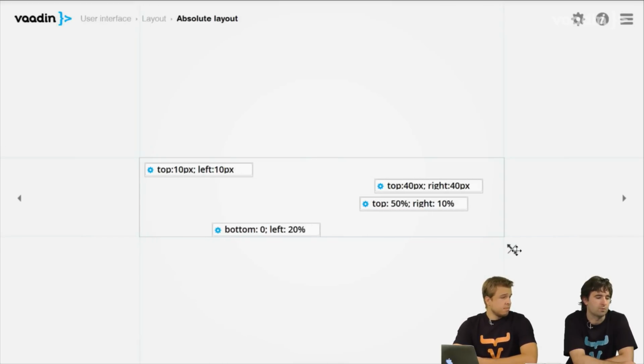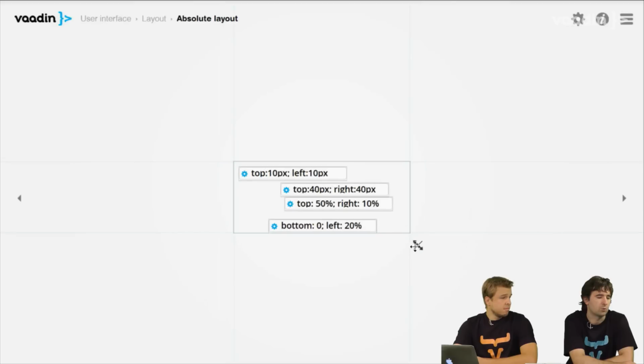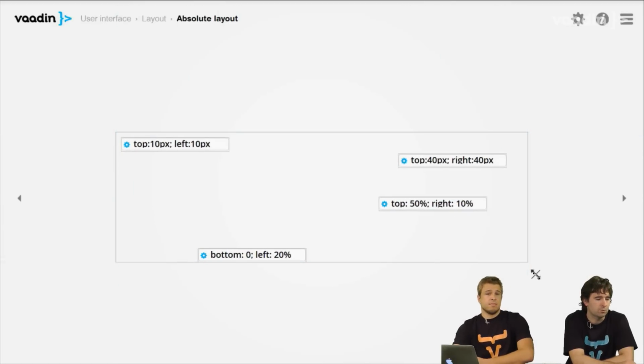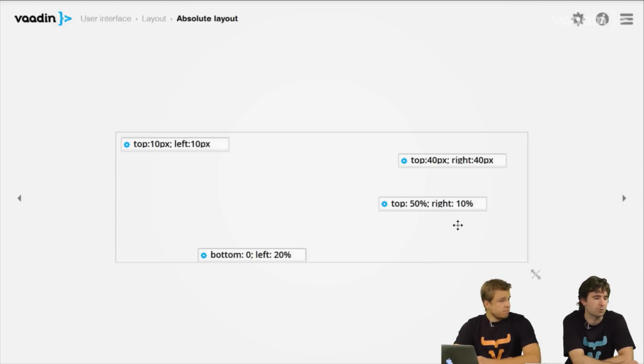You can specify the values in absolute measurements like pixels, or you can use percentages. Percentages, of course, mean that while you resize the available space, the component moves slightly. You can also specify the width and height of a component that will appear in the absolute layout. The disadvantage of this solution, or advantage as some of you might see it, is that the positions and widths and heights are rendered as an inline style of a corresponding HTML element, which means it's really difficult to change them. So if you want to absolutely position your component, as the name says, you should use absolute layout.